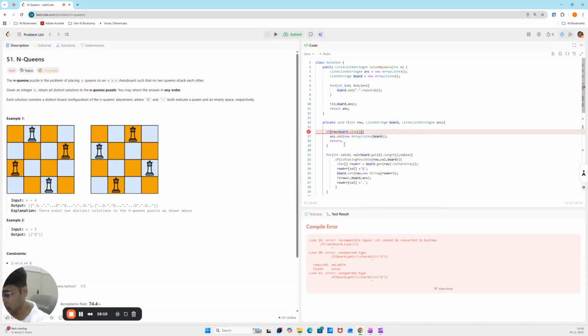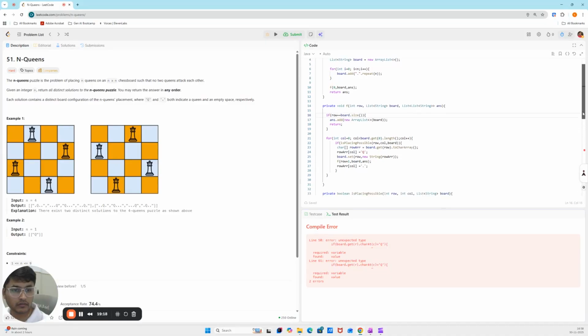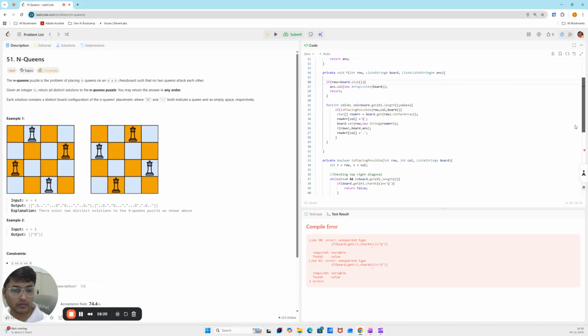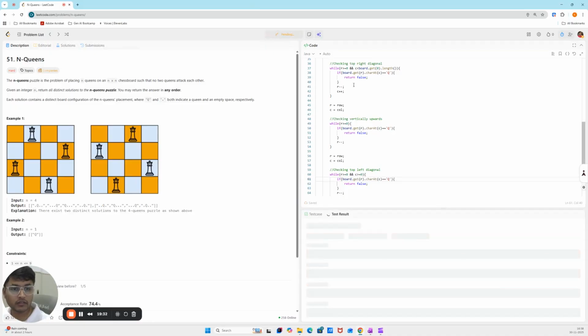Here the double equal operator is missing. Line number 61 we see the error. Here also the double equal operator is missing. Line number 50.